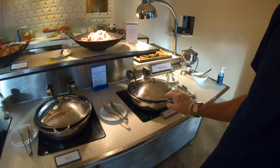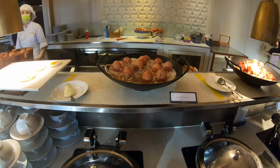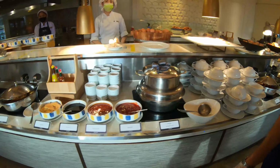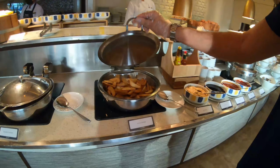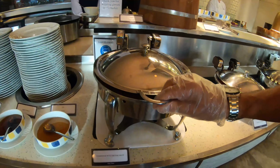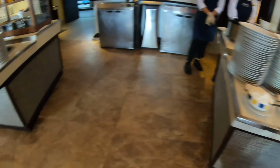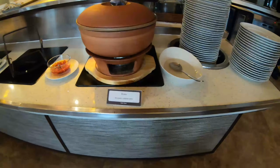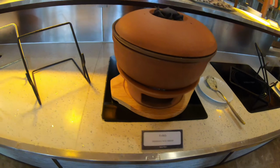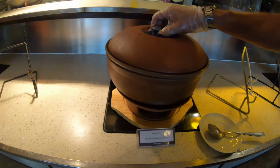First we have chicken sausages, and then we have ham, and above us we have bacon and boiled eggs, and here we have pork sausage and soup, and we have omelets being made in the back, and here we have french fries and cooked tomatoes and fried ginger fish, and here we have a pancake and waffle station. And here we have steamed and fried rice. No need to pick them up. And next is zucchini and eggs.